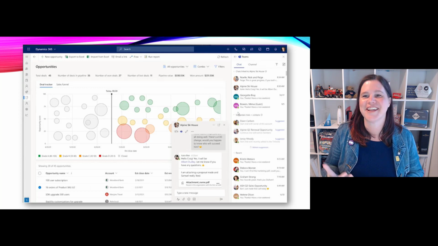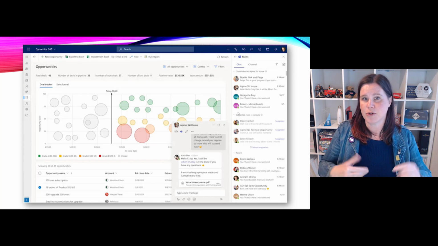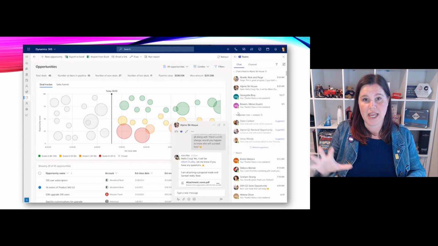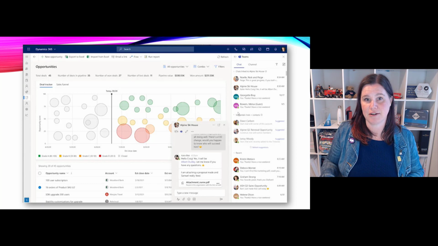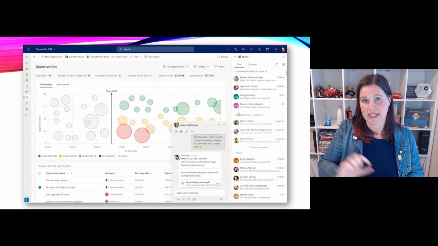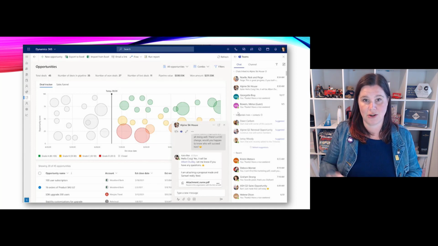I told you I was excited about this. This is a sneak peek of the new Pipeline Manager dashboard that we're getting shortly in Dynamics 365, which allows you to kind of click and point around the different opportunities that you're working on, in context, instead of reading it off a dashboard. And this embedded chat is appearing here as well. Again, the context changes each time you click on something from that dashboard. So you can be working through major opportunities, seeing the chat and working the chat alongside those without even having to click through.